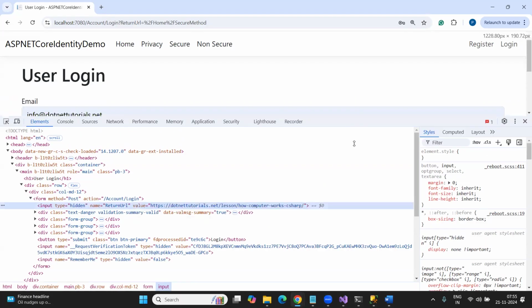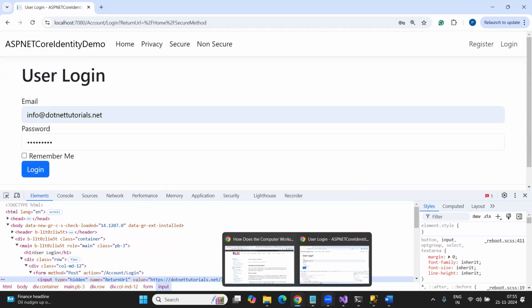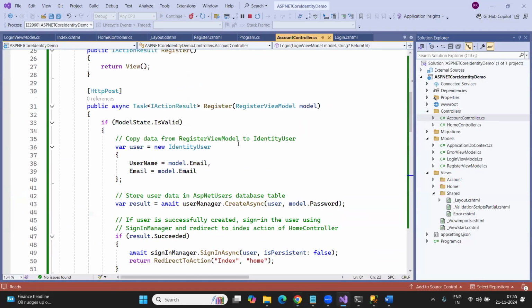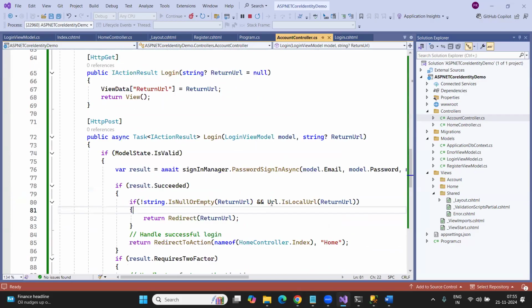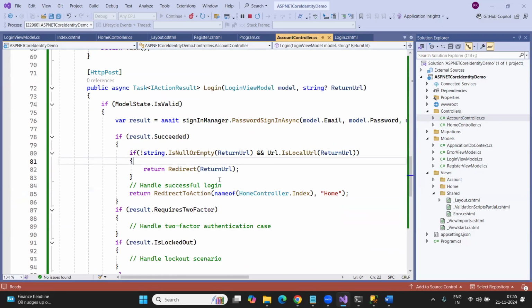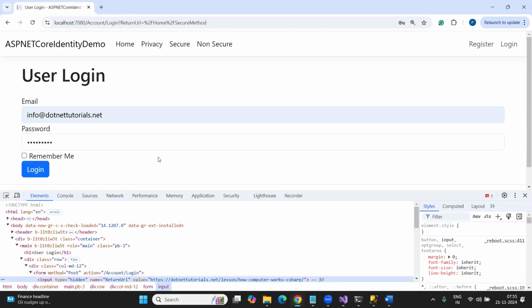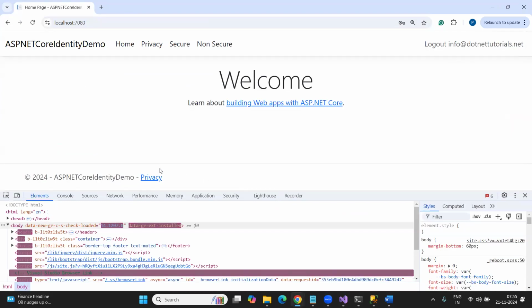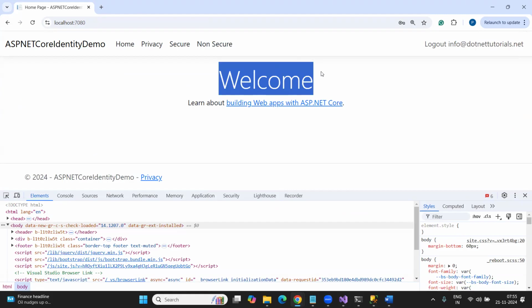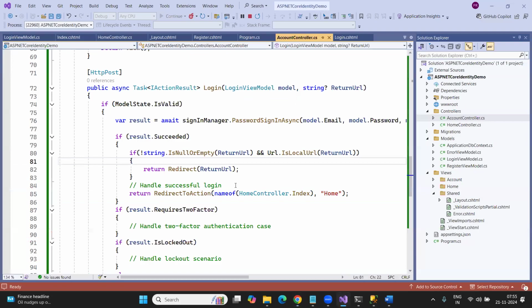Now you tell me, with these changes, if I click on this login button and I'm not checking whether the URL is a local URL or not, then after login it will redirect to that URL, which I don't want. That is the reason why we are using this IsLocalUrl. Whatever I provided here, now click on the login button and you can see instead of redirecting to that external URL, it is redirecting to the home page of the same application. Why? Because in this case, this method is going to return false. False means this part will not execute and it will execute this one.